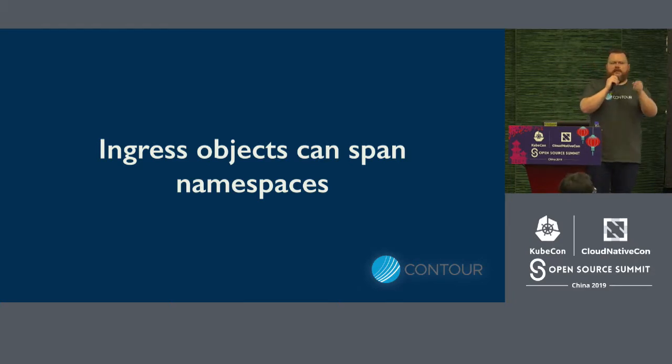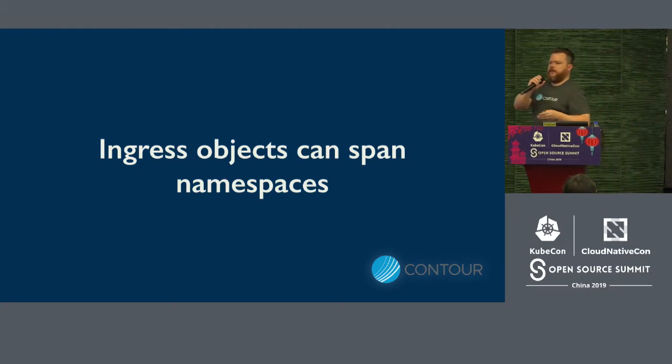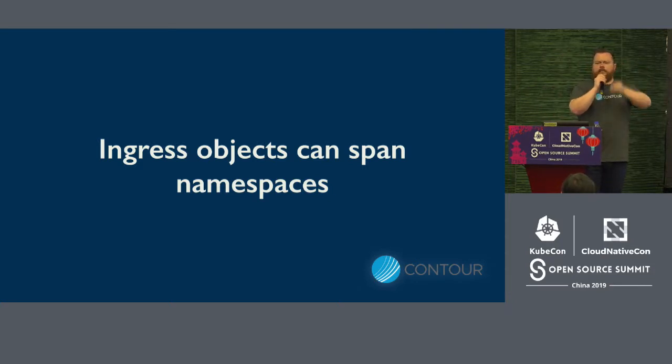Ingress objects can only refer to the services in the namespace they're in. So if you want to build an application out of services from Team A and Team B and Team C and put them all on routes within the same virtual host, you need to have an Ingress object in each of those namespaces sharing the same virtual host so that they're all brought together. This seems pretty logical. Like if you had the finance department in one namespace and the ads department in another namespace, and they all collaborate on the same website, you would have an Ingress document mentioning the same website across all of them, and the Ingress controller will stitch them together.